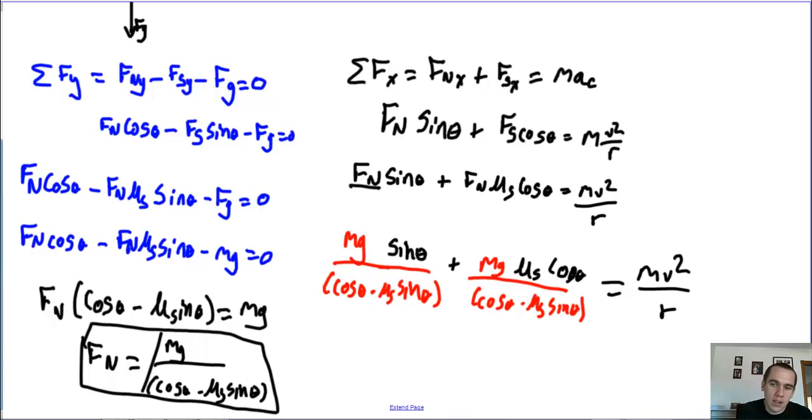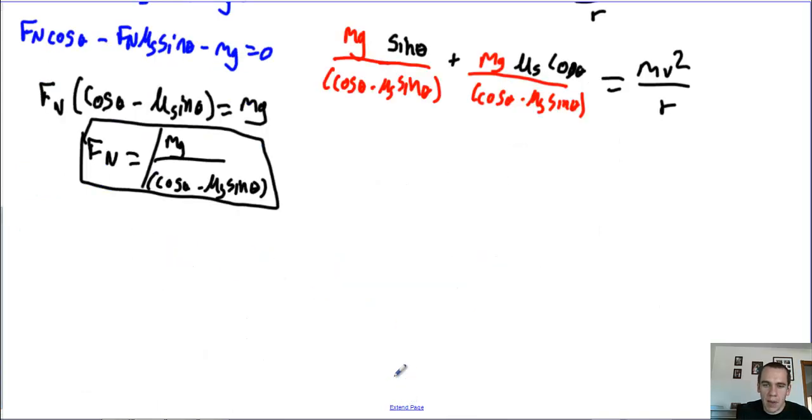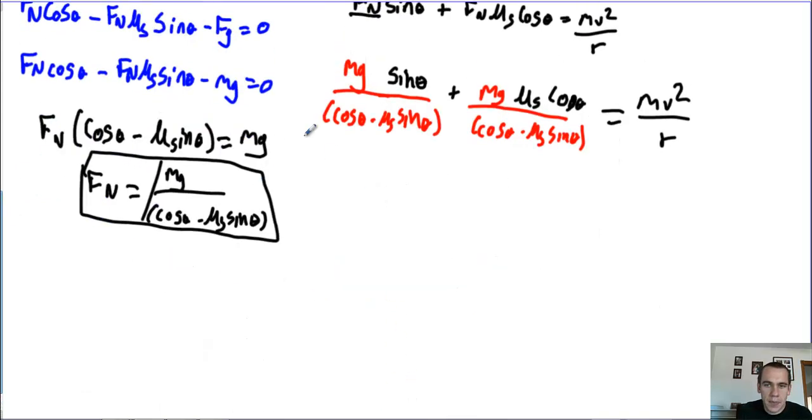Happily, a couple things do happen right now, so we can get our math simpler. Namely, I've got mass here, and mass here, so those go away. And the other thing to remember is I know a whole bunch of these things. They're just numbers, so I can actually start to get rid of some stuff and simplify a little bit. So I'm going to rewrite my equation down here without the masses, and we're going to see what I have.